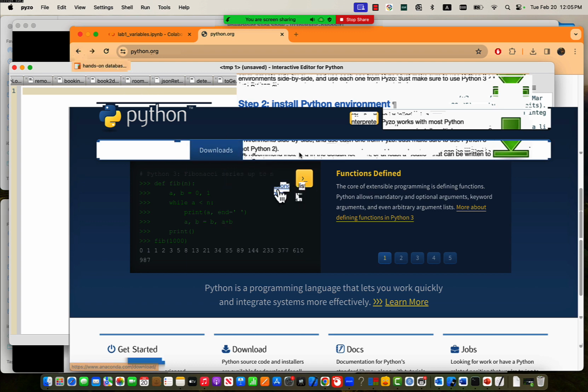And also there is Anaconda. This is a real big environment, like snakes. Anaconda can include Python as well. Sometimes we can use the Python that comes with Anaconda.